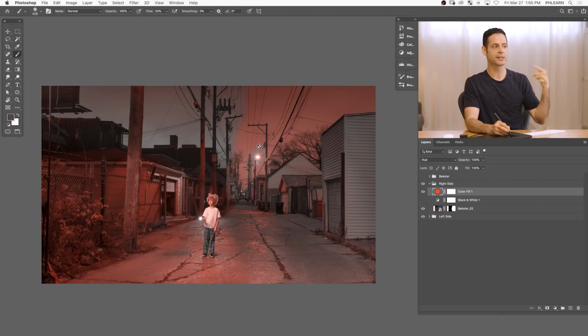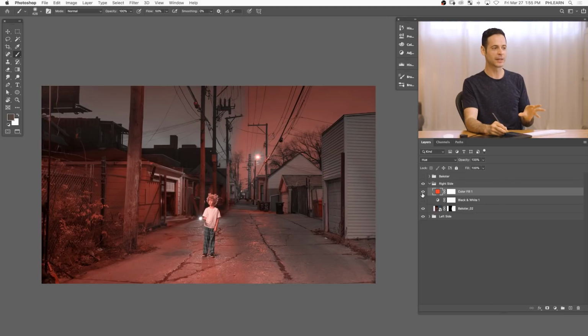So what this is actually telling me, because there's the same hue now, like this red layer is literally just making them all the same hue, is that the sky on the right side is more saturated than the sky on the left. And my ground on the right side is actually less saturated than the ground on the left. Pretty interesting stuff here.